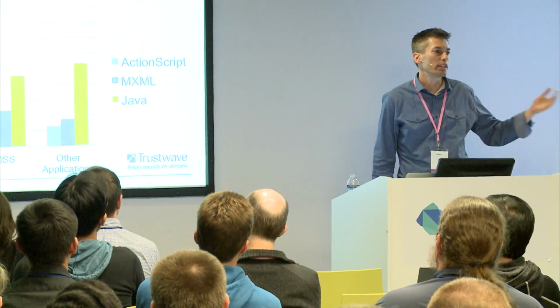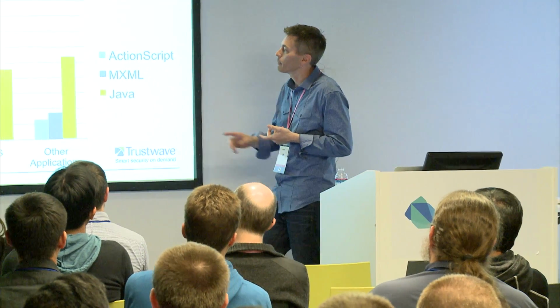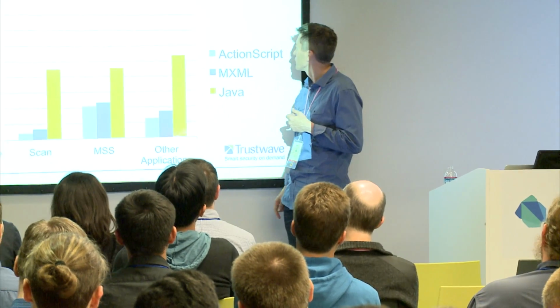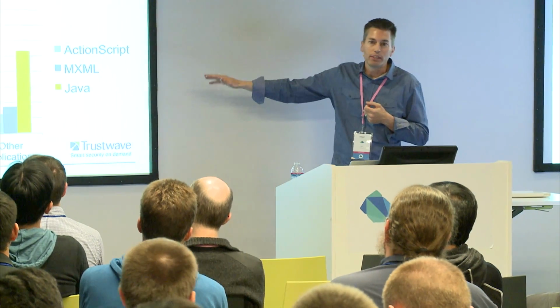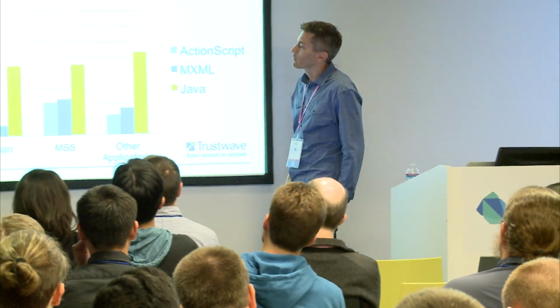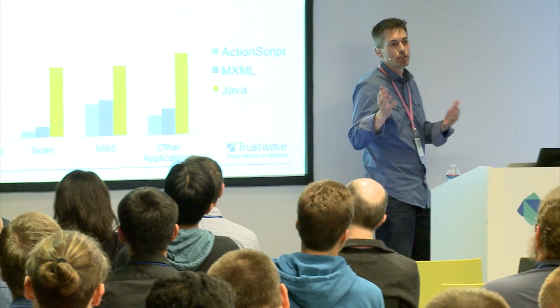So as we started looking for a new UI framework, we had to make sure that we accomplished certain needs to make sure that we took advantage of the Java services on the back end. The front end, it's ActionScript and MXML, and that's all going to be rewritten. So you can kind of get an idea from the graph here of some of the ActionScript and MXML that's going to be ported over. And it's not going to be just a direct port.